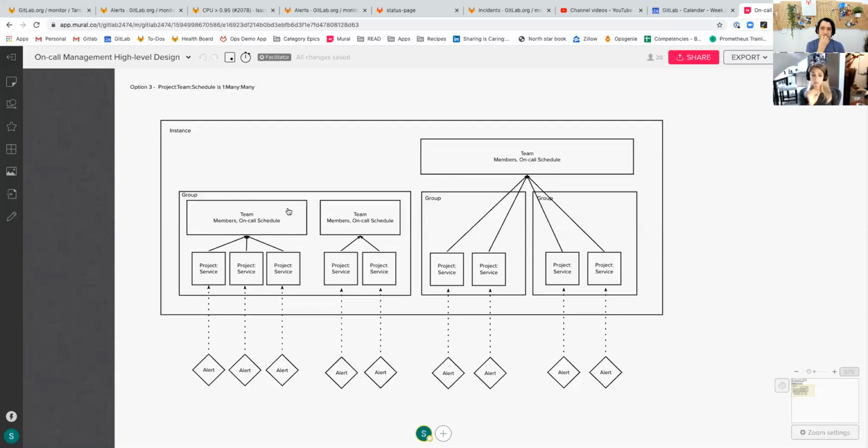So you can have multiple rotations, multiple schedule overrides, and at the culmination of all of that is your final single source of truth schedule that says these people are on call at this time and day. When you are selecting people for this particular schedule, I want some way to group or organize these members. If a team has 6 members and you're adding someone to a schedule, I don't want every single member of GitLab to show up in that list.